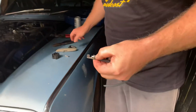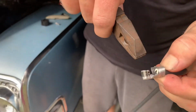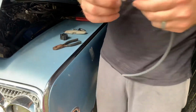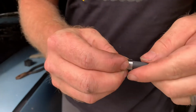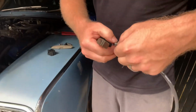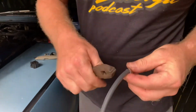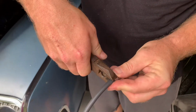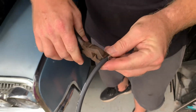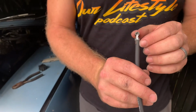You'll see a lot of videos where someone will take the pliers and basically crimp these together just a little bit. And before you know it, it's going to kind of look like this. This is one I just did as a test. It's going to look like that with the one side. And then what I was doing yesterday is I would flip this around, put the plier on here, and crimp it down to the point where you're about right here, where it's starting to look flat, okay?